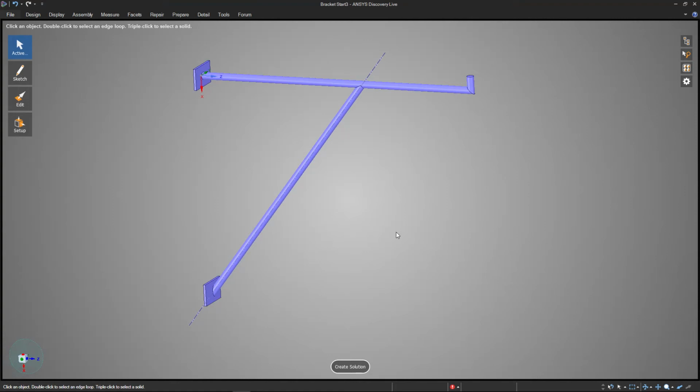Welcome back. In the previous videos, we walked through some of the important navigation aspects of working in Discovery Live, the important things for students to know and what they can safely ignore. We then set up a template for this bracket project, and in the last video, we learned some tricks for filling it in with nice cylinders and closing any gaps that might show up and making sure it's all one object.